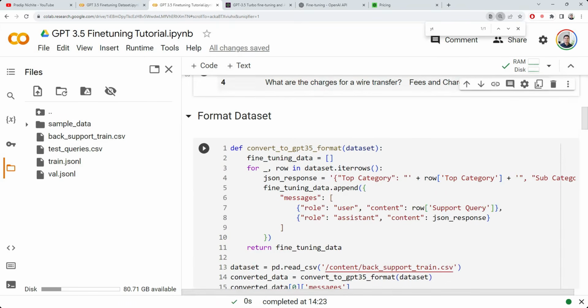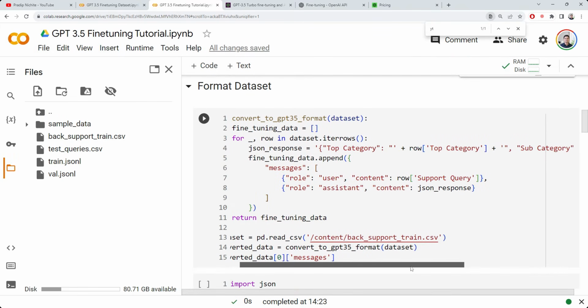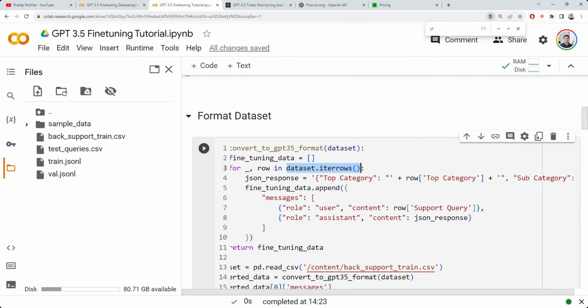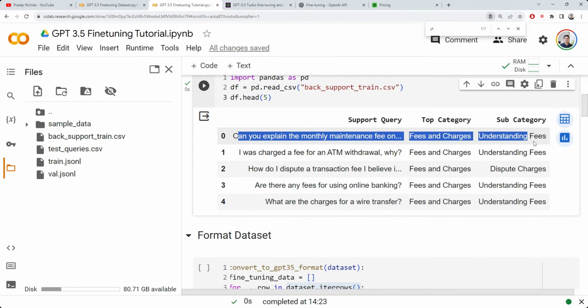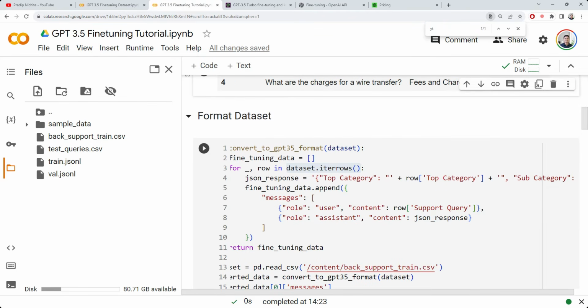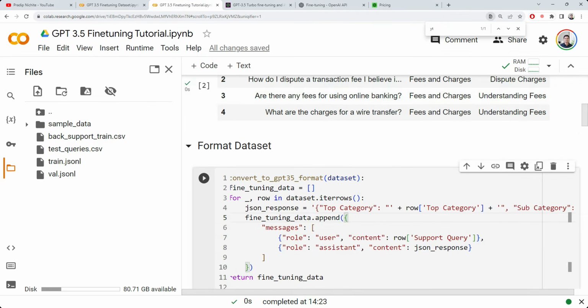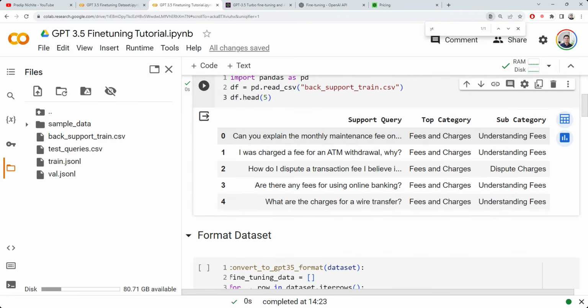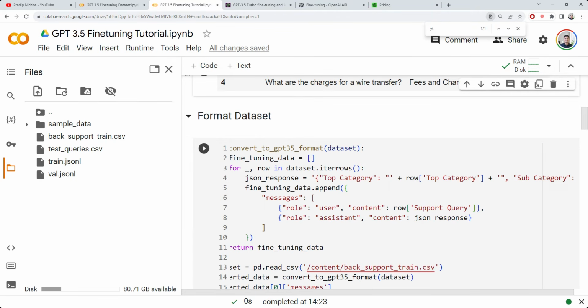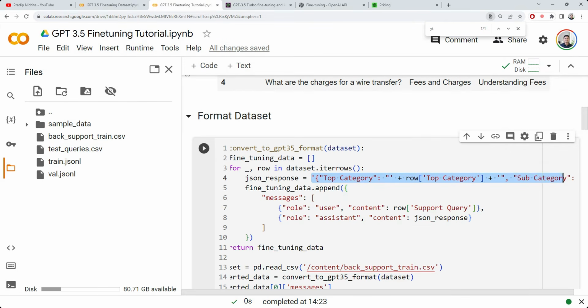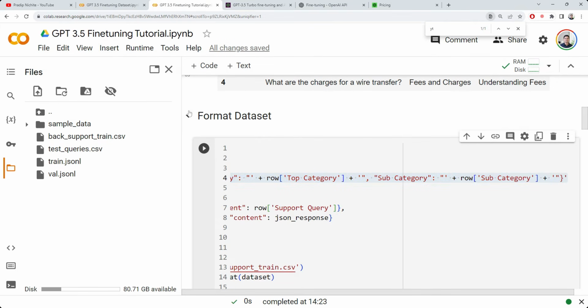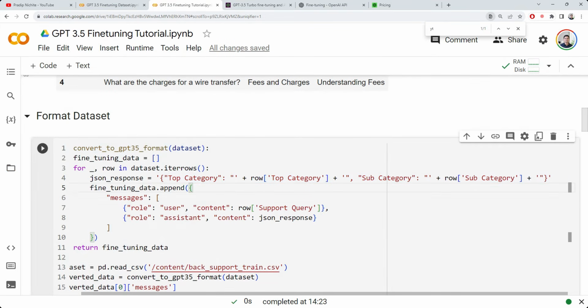We're going to read the file, and we're going to iterate through each row of our data frame. This is each row of our data frame. And then we're first going to require this part, because we want to convert these two columns into the JSON format that we want, right? So I simply create the JSON string here. Let me close this part here. The top category becomes one key in the JSON, and we take whatever value is inside that row. Similarly for the subcategory.